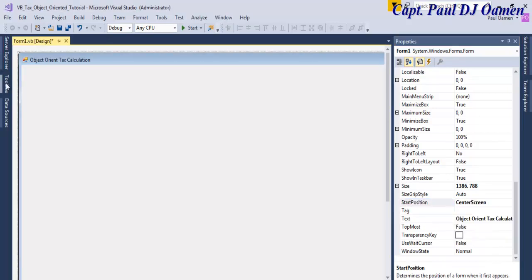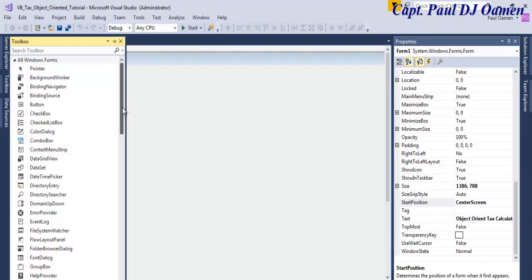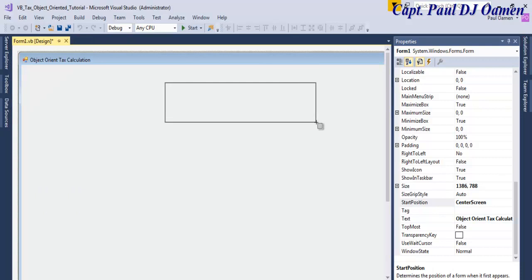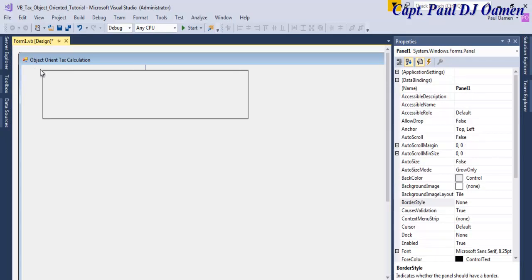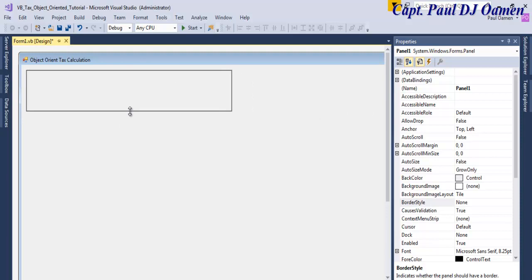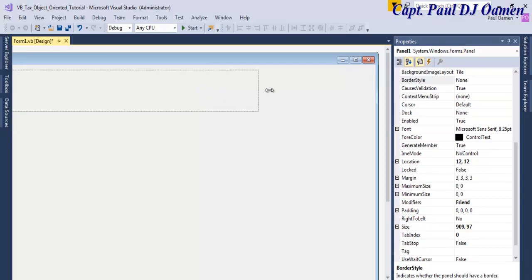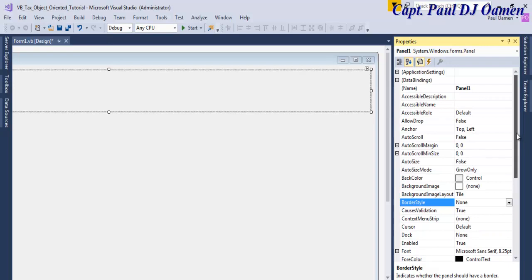Right, now let's come straight to the properties here, and in there I need some panels. Let's come right down, grab a panel. There we go. We have a panel here. That will just be for the title. You don't have to have a title, but I just feel like having a title. And just move it all the way. That is my panel right there. I'm going to now change the appearance of that very panel. Come straight to border style and change that to 3D.